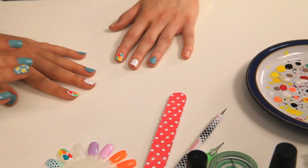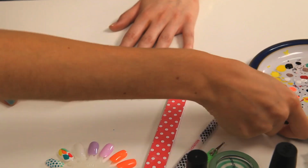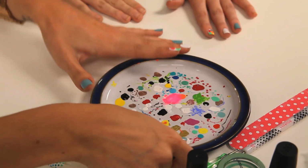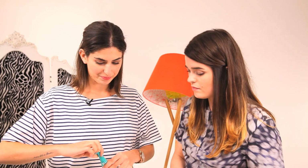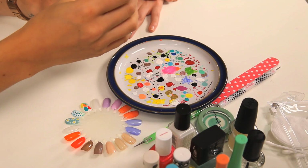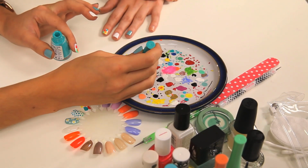Okay, so let's go on to the dots, which is the one that looks probably the most impressive, but it's the easiest. I don't believe you on this one. It's easy. Okay. This is where the plate comes in. So we're going to use the plate to put the polish on. Don't worry about all this, it's all dried up, it's old. We're going to start with the darkest colour. And what I do is take a little dot. You really don't need much. You don't want to waste your nail polish.